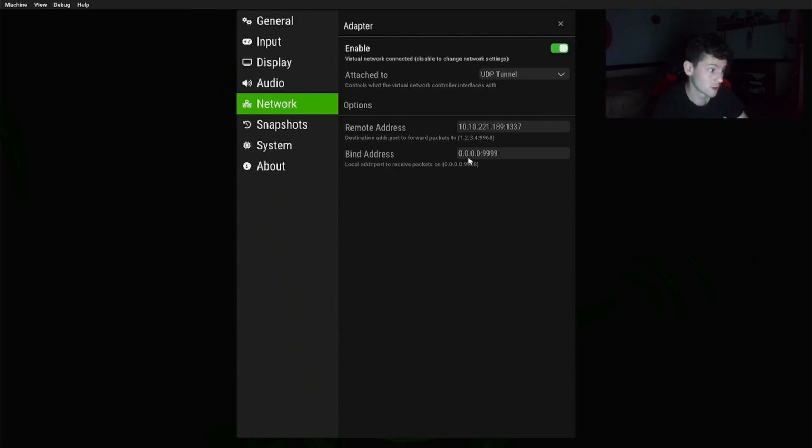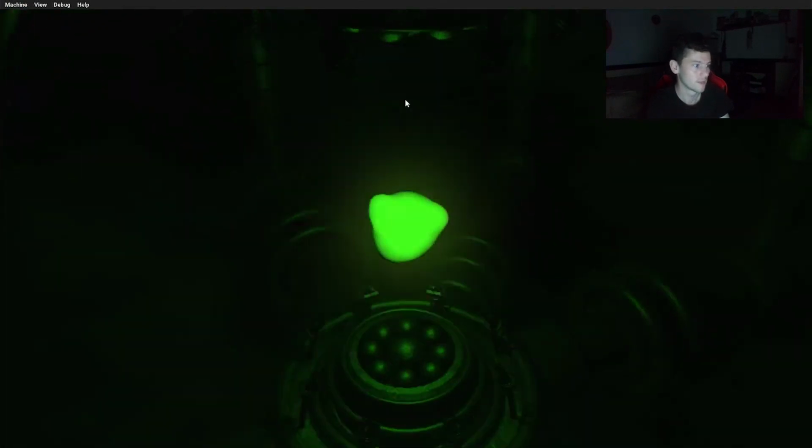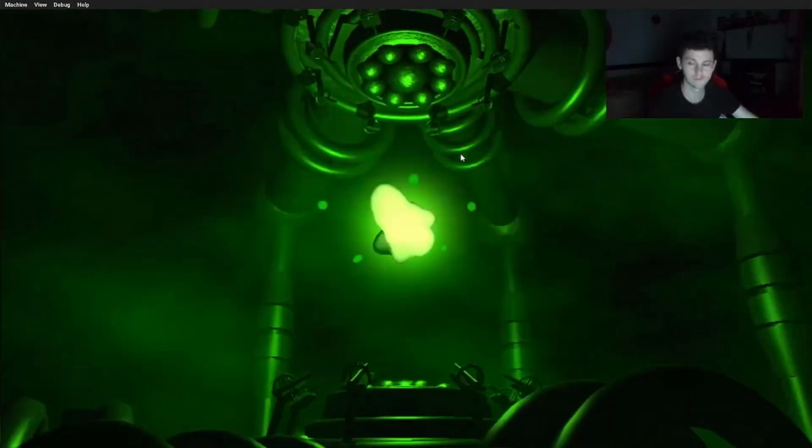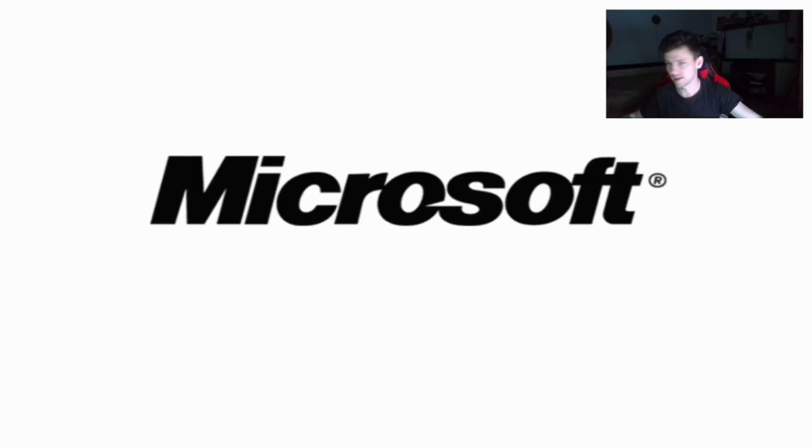For the bind address, you're going to want to set it to all zeros, and then for your host machine, all nines. Have it on that port, and then for any machine that comes on after for Xemu, you're gonna put 98, 97, 96, a different port number. That way they're not fighting for the same port. So I'll show you what it looks like right now. I'm gonna go ahead and set up on the deck as well.